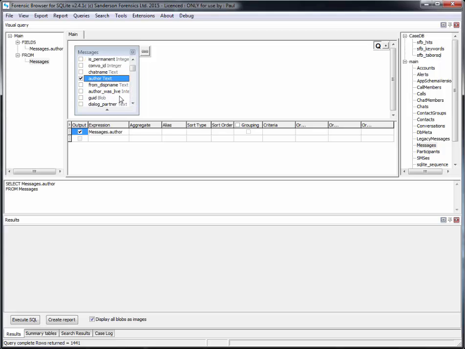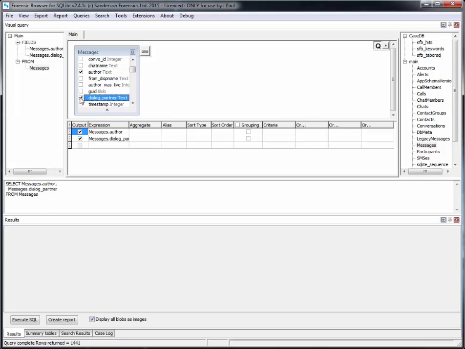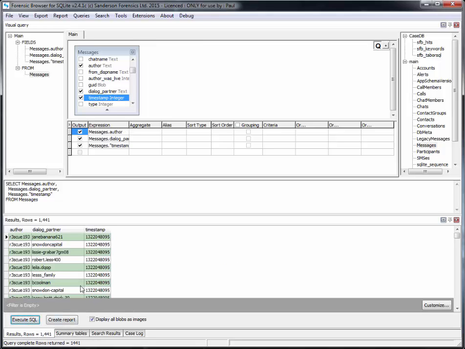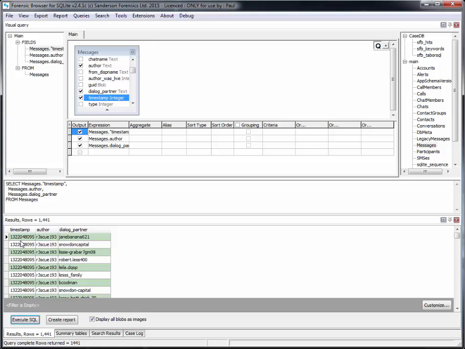We're going to choose the dialogue partner, i.e. the other person who's in the message. Obviously, it's my Skype account, so I'm assumed. We're going to have the timestamp. Okay, well, the timestamp's now come up in the third column. If we just quickly run that report, we'll see that's there. I'd rather have that at the beginning, so we can now customize our report by dragging that back up to the top. Now when we run it, we can see it's in the right place.